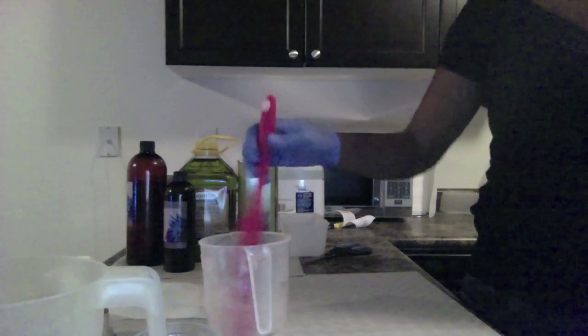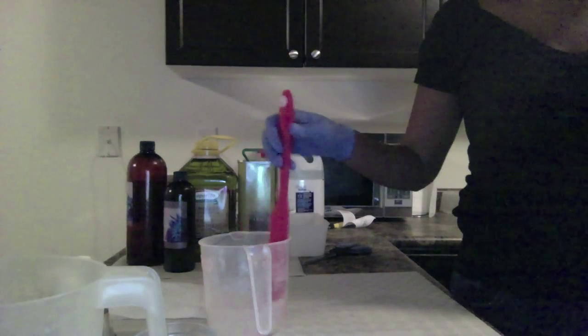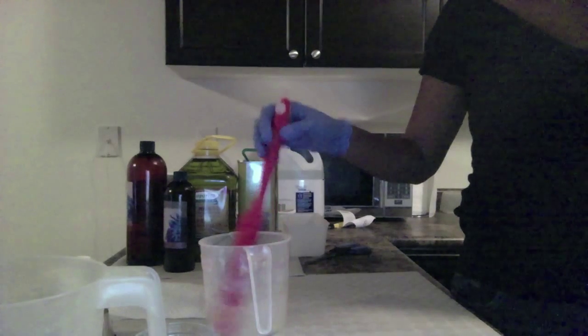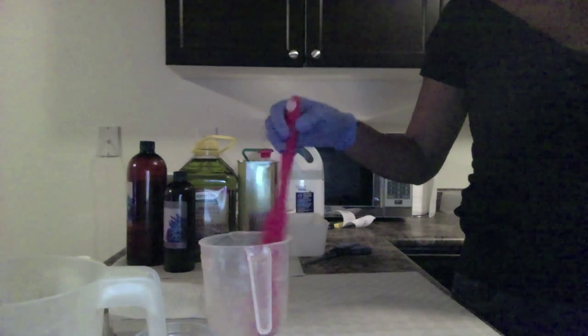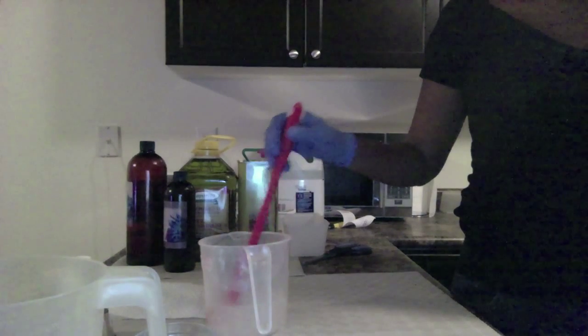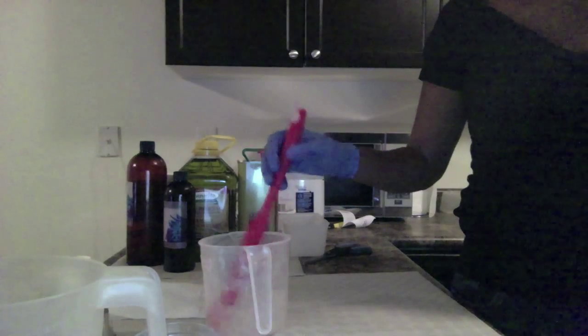Now you can use a stainless steel container. They don't recommend using glass because over time that can degrade and break down. I just found these cheap containers at the dollar store, and this is what I use. Dollar store is great for soaping supplies. There's a lot of good stuff in there. But it's up to you.